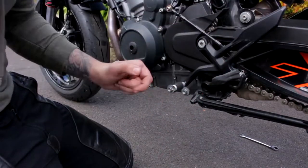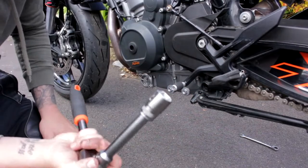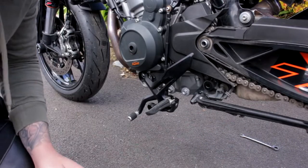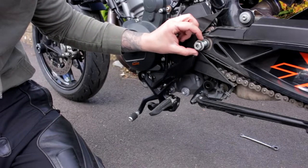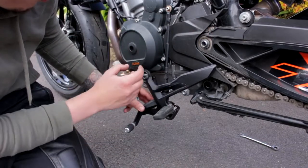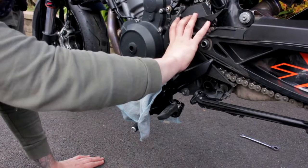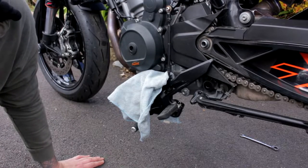Always wear gloves. Next, the second one — top of there — get a 19mm. On the second nut up there, loosen them off, move the foot peg out of the way — don't let it hit the engine case, put some cloth there. Next we want to get the front sprocket cover out of the way so we can get to the other bolts — couple of screws or bolts, let's get them out.